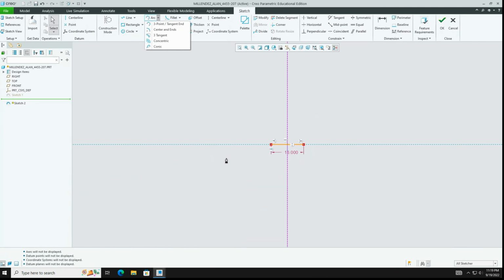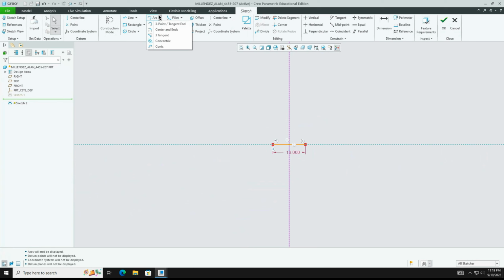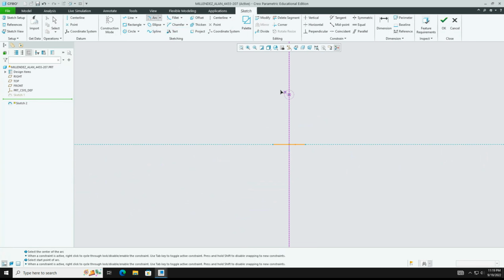So I'm going to click on arc, center, and end. Center is somewhere here, and then I wanted to draw this arc, and I wanted to wait until we see a snap, and that's going to be symmetric on the left and right side. So simply click and stop your arc by pressing enter.